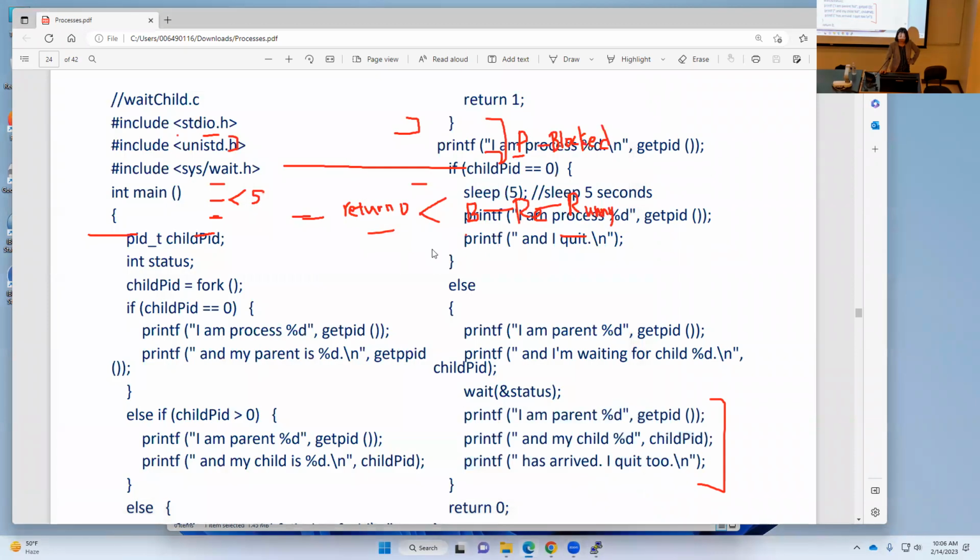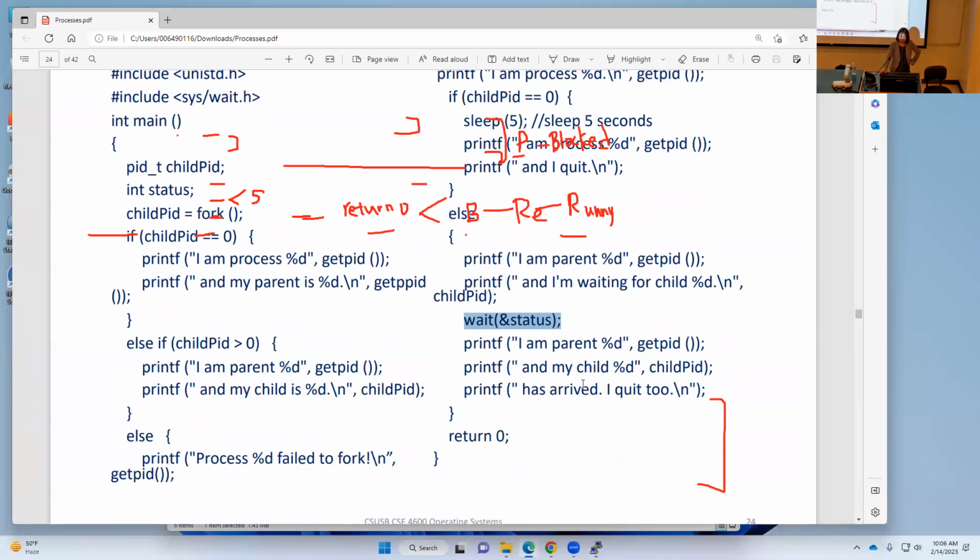After class, you can try this. If the parent doesn't call wait, what happens? You will have a zombie in the system, and then systemd will adopt and wait for this zombie, removing the zombie from the system.